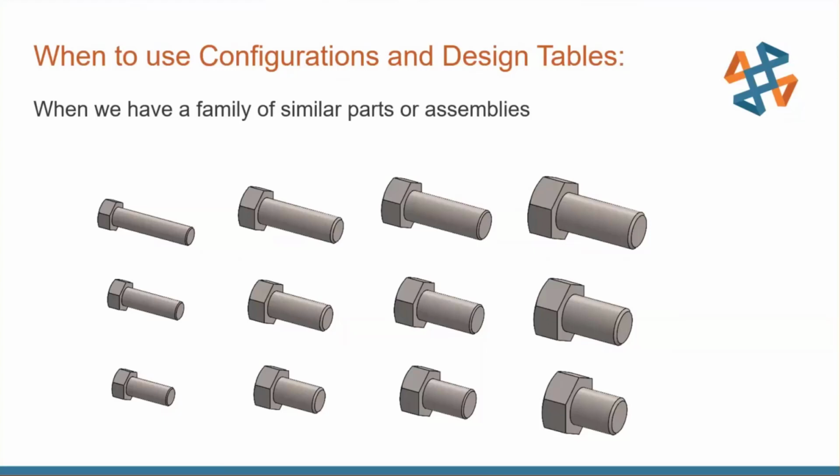What we'll look at today is this family idea using design tables. But of course, you can use configurations and design tables in a lot of different ways. Maybe you want to simplify a part. Configurations are great for that. Set a part up for finite element analysis and remove geometries that aren't critical to the analysis. That's also another good example of configurations in design tables.